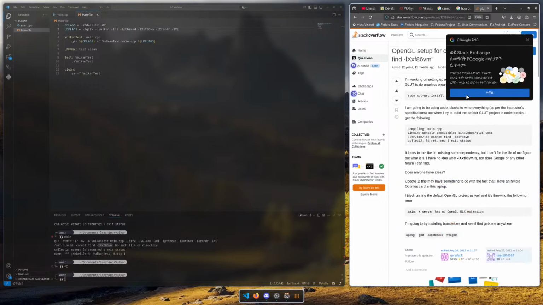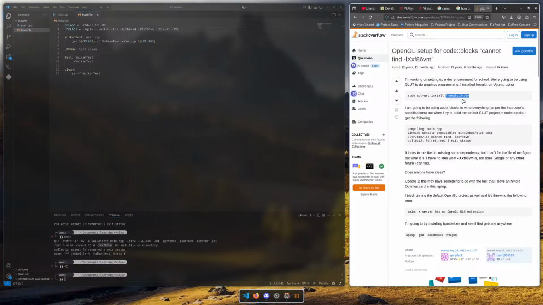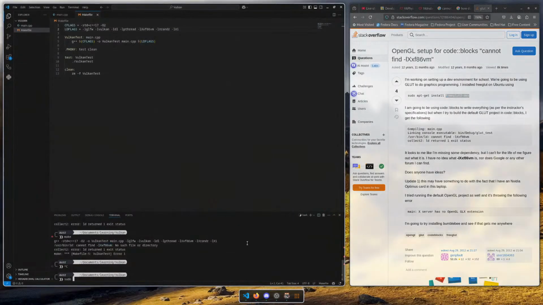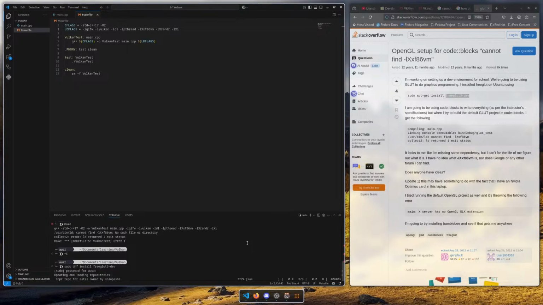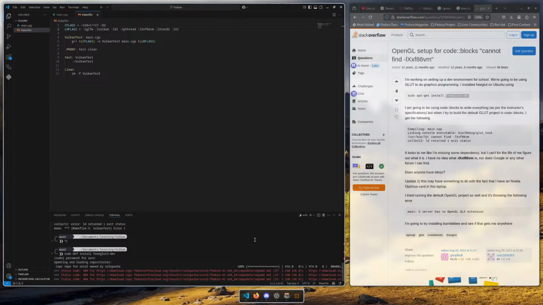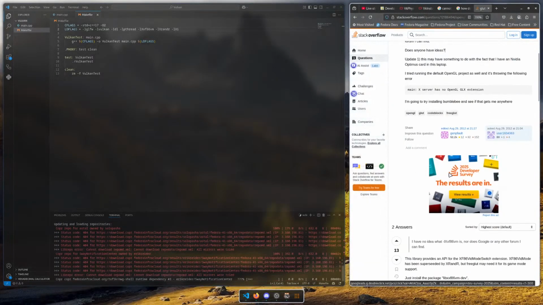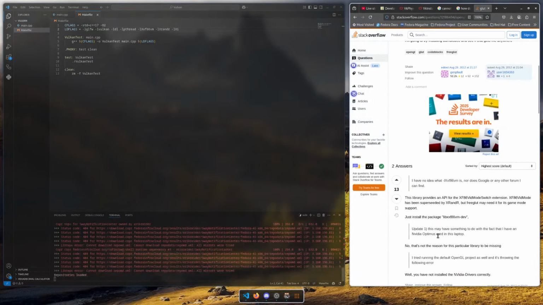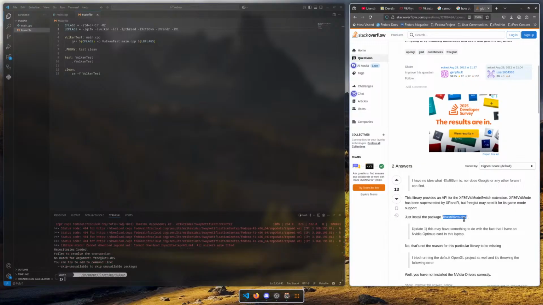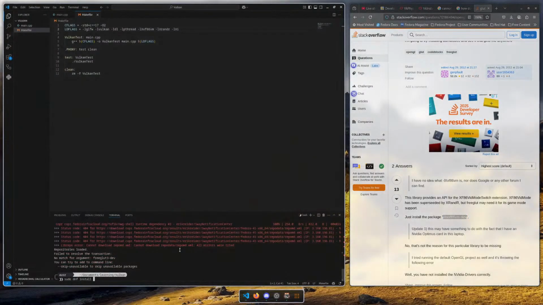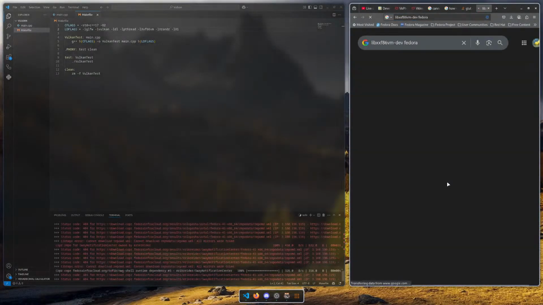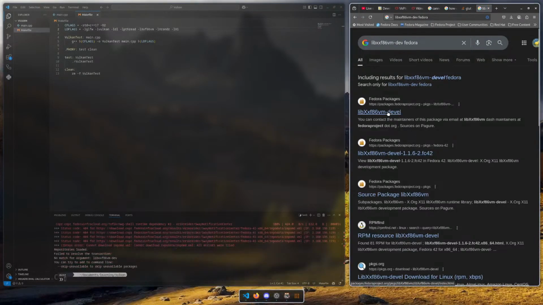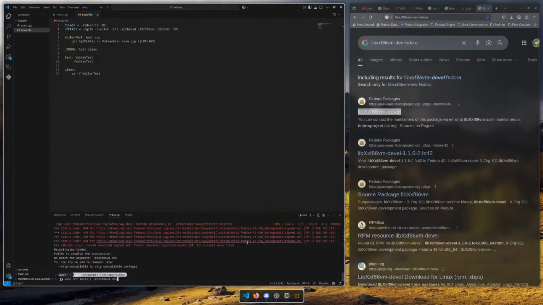I think there is something that I have to install. Sudo dnf install. Please, bruh, be quick, man. Oh, sorry, that's the wrong one. It actually does exist, so I just copied this one and yeah, install.